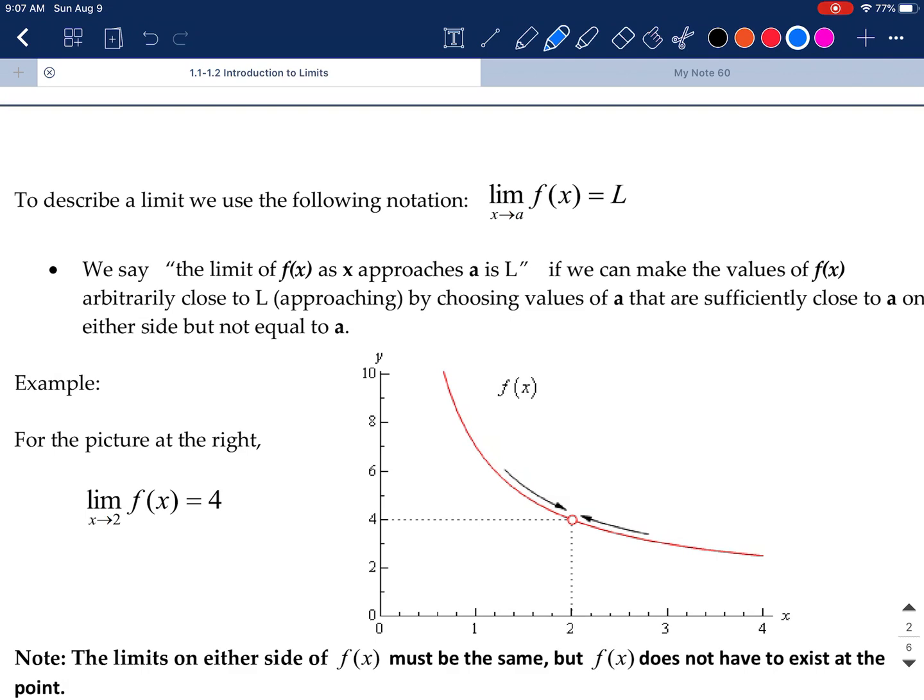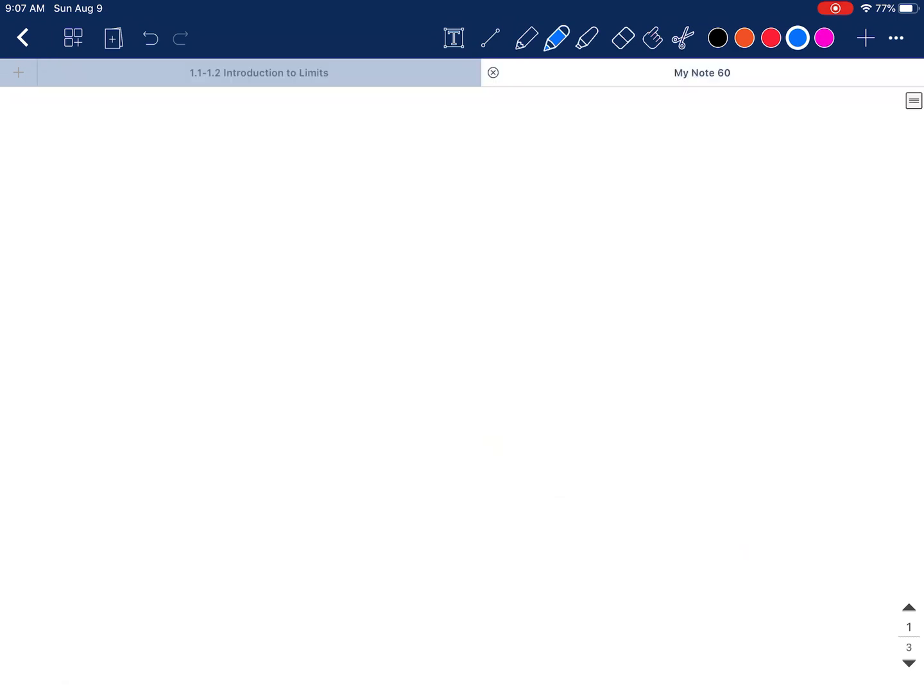So we're going to jump right into the notation and then start working on some examples. The notation is going to be pretty much the same always. We're going to have to add in a little bit of nuance to it, which we'll discuss as well, but this notation is going to be pretty much the notation that we use throughout whenever we're describing limits. So on this page here, we'll break it down piece by piece.